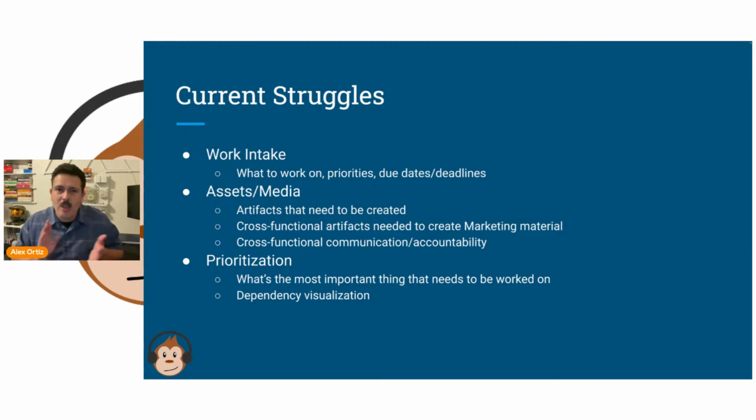What are the deadlines? What are the priorities? What are the dependencies? How do all the things that you've got going on line up? And how do you make sure that you're always working on the most important thing for you and your team? These are some of the struggles that, hopefully, by the end of this training, will help you walk away with a little more confidence and a little more trust in Jira.